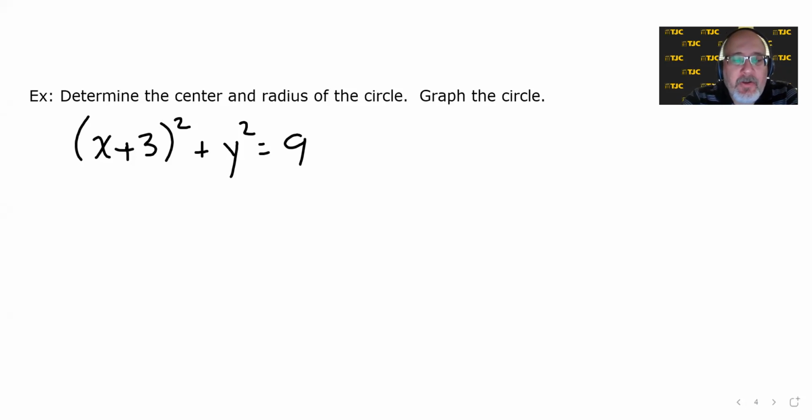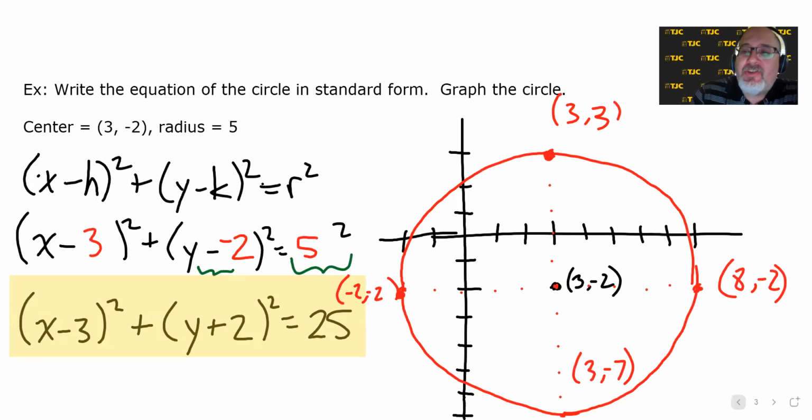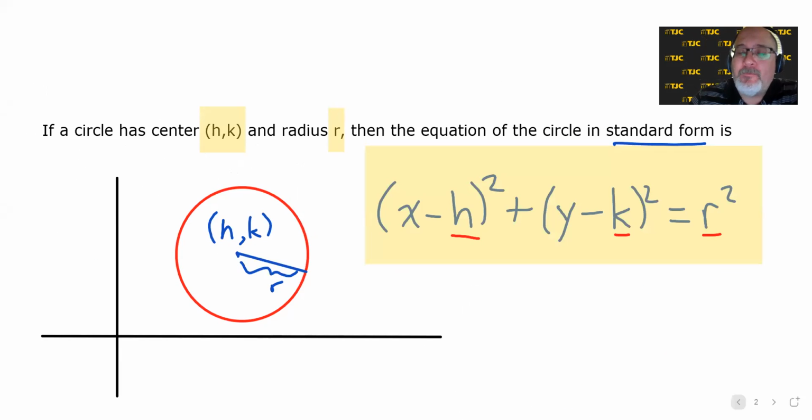Now notice I've already given you an equation. It is technically in standard form. And you might be thinking, but there's not parentheses around the y and there's not another number after the y. Well, you're right, and you're also not right at the same time. If we're going to pull out the center and the radius of a circle, you need to remember that general form looks like that thing in yellow.